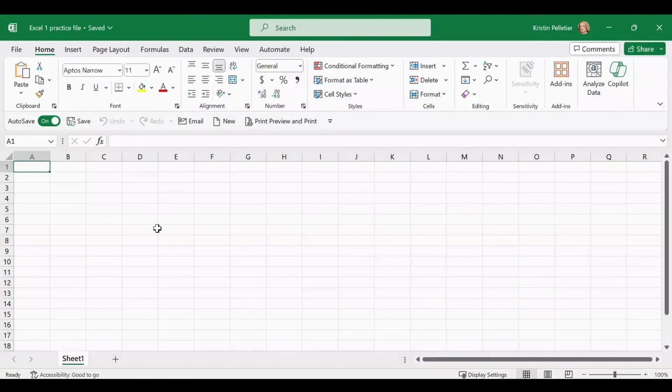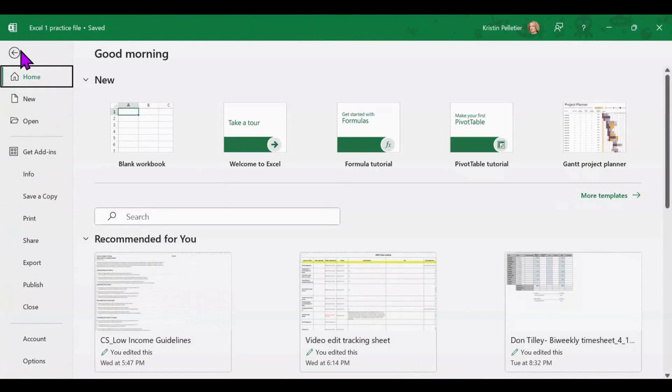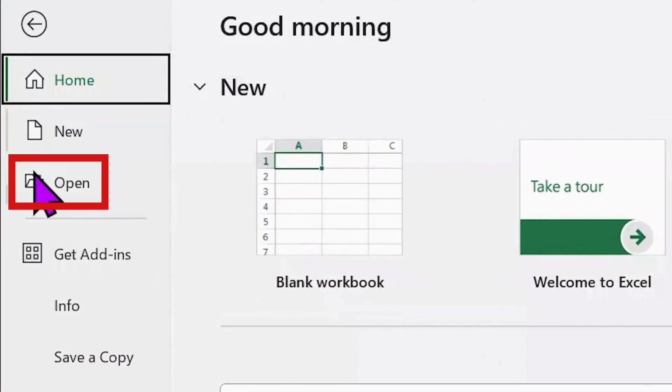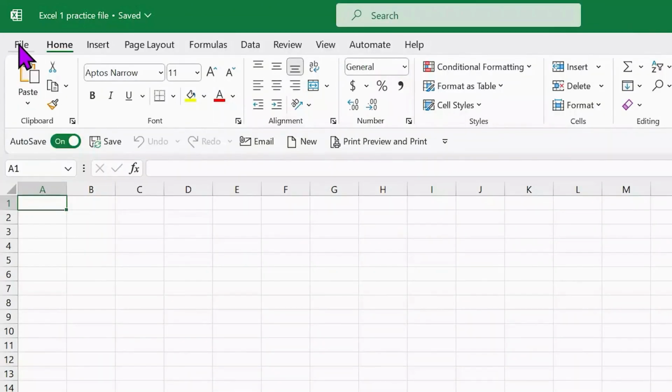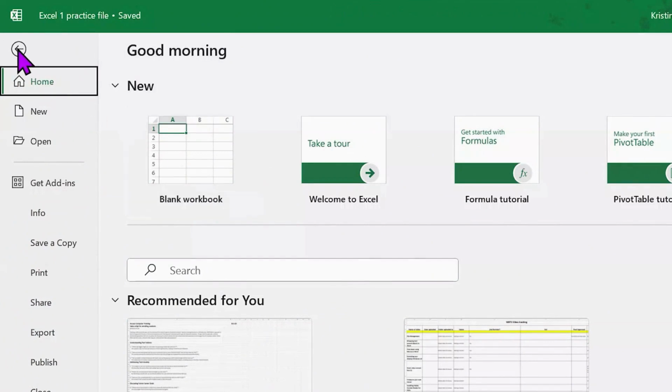Your introduction to spreadsheets here: blank document versus opening an existing spreadsheet. We went to the home screen when we first opened up Excel, and we went to blank. However, we could have gone to open. And open means it's going to take you to a screen where it's going to allow you to open an existing file, a file that you have already created, right? That you have already given a name, put in a folder, and now you want to open it back up again and work on that file. That's what open means. Now, going into a blank spreadsheet is just clicking on blank workbook, starting from scratch.